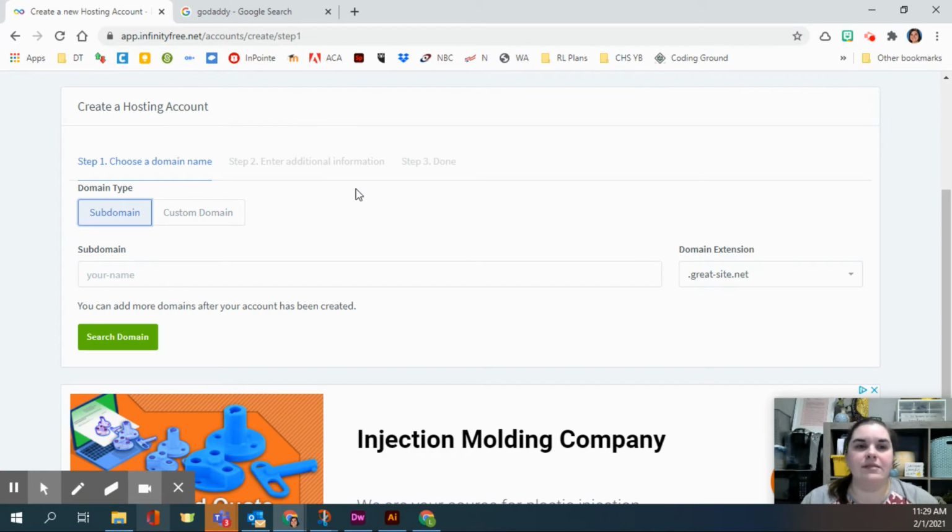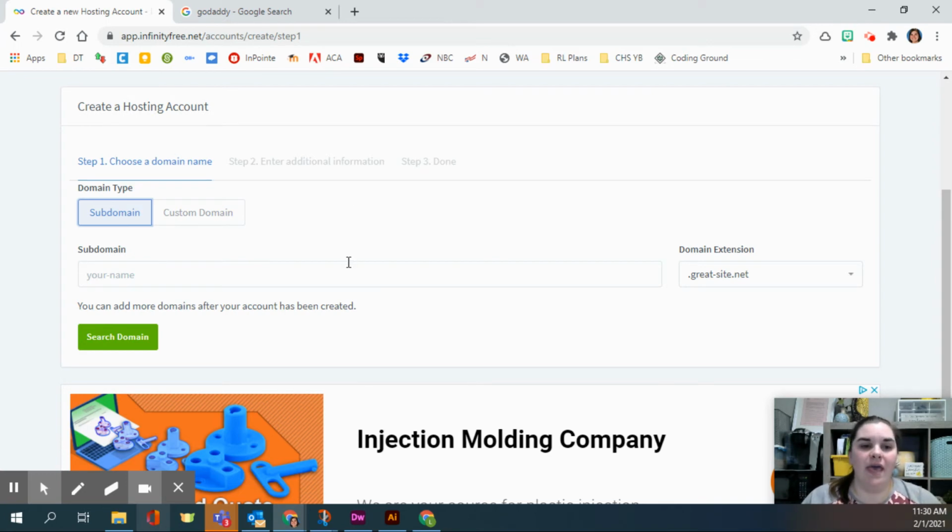A subdomain is completely free. You might see this on certain websites that are Weebly or Wix websites, because they can be like yoursite.wix.com. Yoursite.wix.com is not a domain name that is yours. It's not like CNN.com, right? It's a subdomain: your website, .wix.com. Wix.com is the domain name. The subdomain is your website.